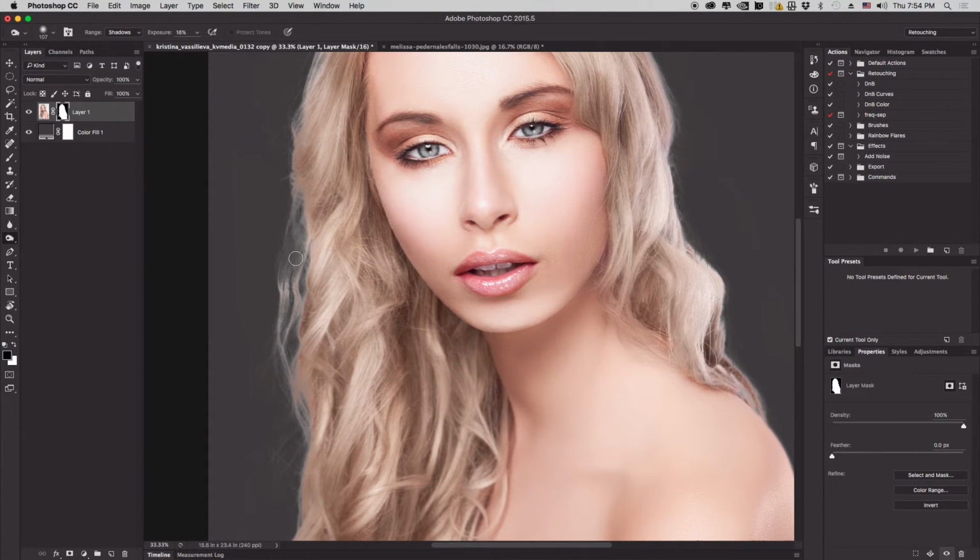Okay, now there's yet another step that we're gonna do in the hair, and I don't know if I want to do this with the dodging and burning or with that step. So I'm just gonna try it. Dodge is going to add to the selection. It kind of works.